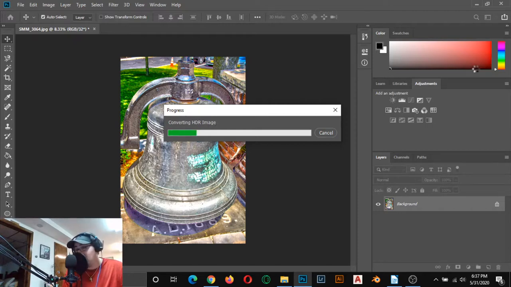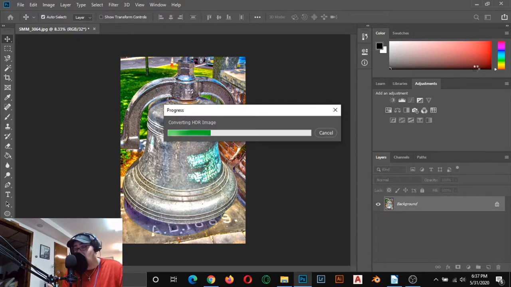So don't think, just because you didn't shoot in HDR, that it can't be converted later, because you still have the option to bring it into HDR. That's what's really cool about Photoshop, and they've come a long way with their filters. You know, back in the day, Photoshop didn't even do good with HDR with bracketed photos.